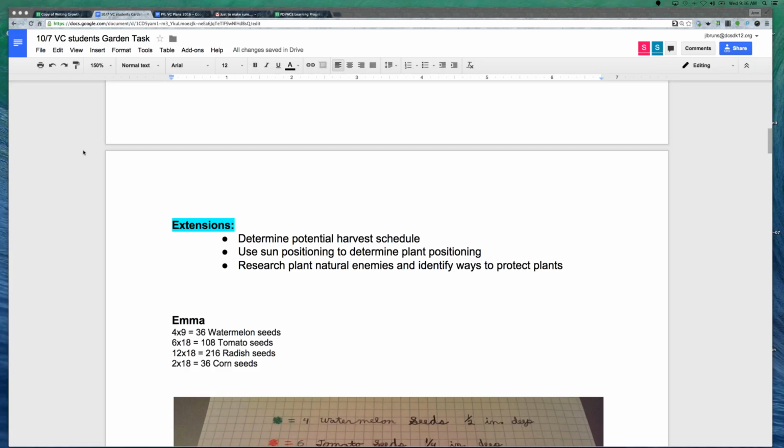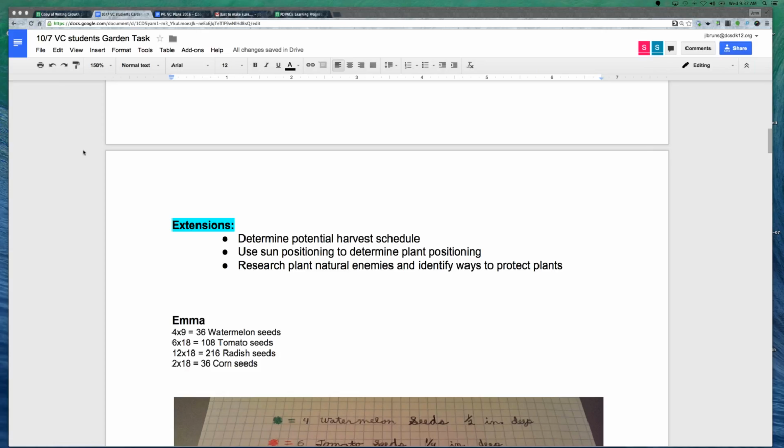a half inch deep. And then for radishes, we decided to put them second because they don't grow that long or anything. They're really small and they don't need that much room.